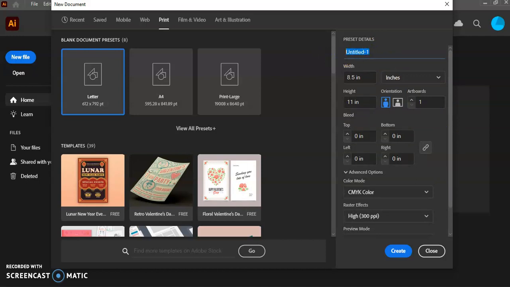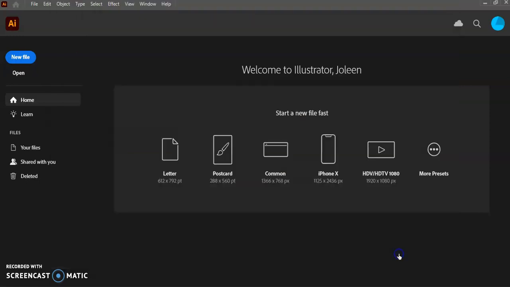So I'm going to call this Basic Skills 1, because we're going to have a couple of them, right? We're going to add to it. It's all good. So Basic Skills 1, and I'm going to do Create. And then I'm going to stare at it until it decides to work.